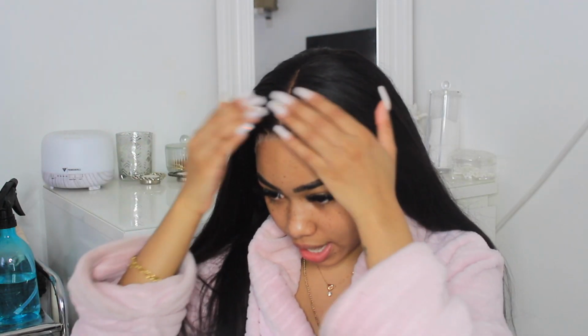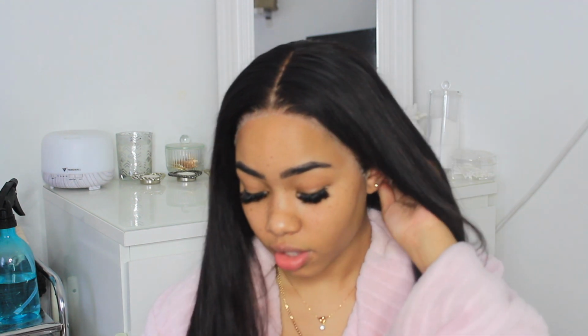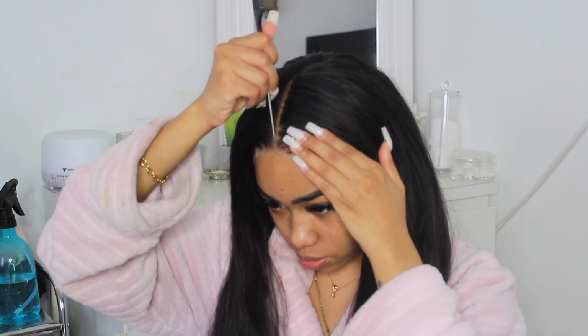Ooh wee! Okay, so this is where we're at right now. I just cut the lace and it looks so friggin' good. Like I said, I'm a bit bummed that I kind of overplucked a little bit here, but we're gonna fix it, alright? But guys, if I wanted to do no baby hairs with this, it could work. But of course, you know me, we gotta do the baby hairs.